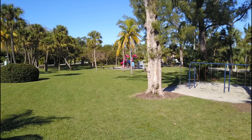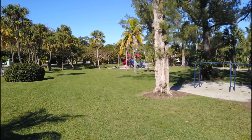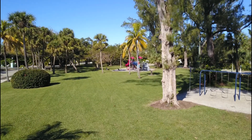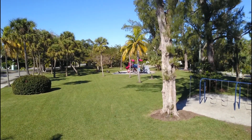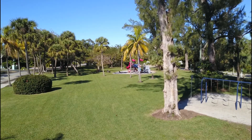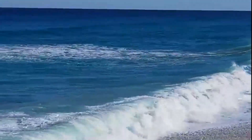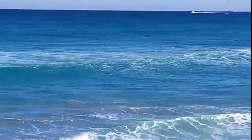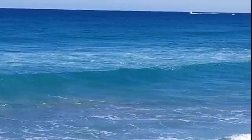What I'm going to do before we actually walk through this property is give you an overall view of the area, because literally within a half a mile you have so much convenience. You can just take your bike or go for a walk — it's just a half a mile to the beach. This is the Lantana Public Beach, so it's really right down the street.